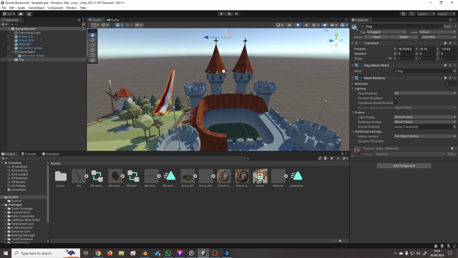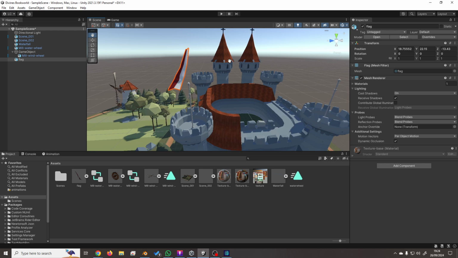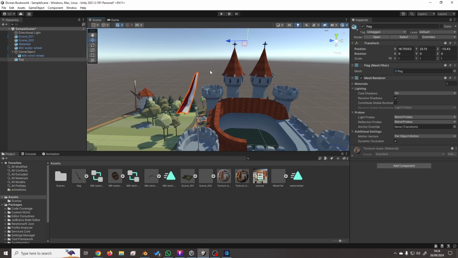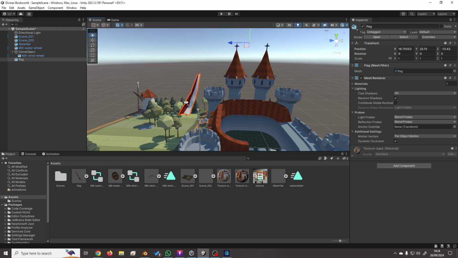There's no way to fix that in Unity, is there? Not that I'm aware of. No, there is if you use ProBuilder and you make your own stuff. It's very, very easy to reset the origin, but not with assets that you've imported that I'm aware of.